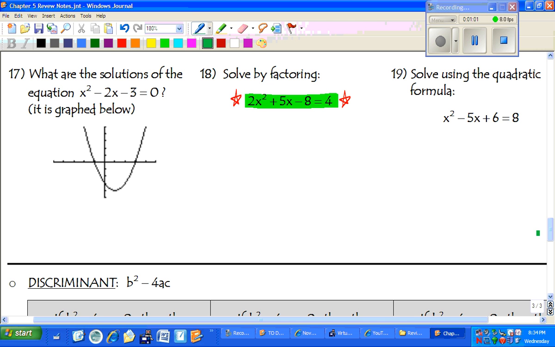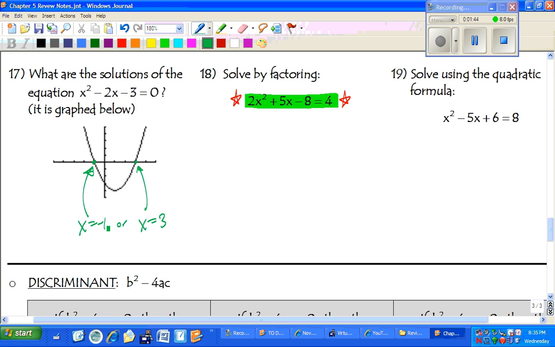The graphing part is already done for us. We want to know what are the solutions of this equation. It's equal to 0, so we could graph it either by hand like we just did earlier or on our calculator and then find out where the x-intercepts are. Those are going to be the solutions. Those are the x values that make this whole thing equal to 0. So there's 2 of them here. X equals -1 or x equals 3. All right, those both make this equation equal to 0.